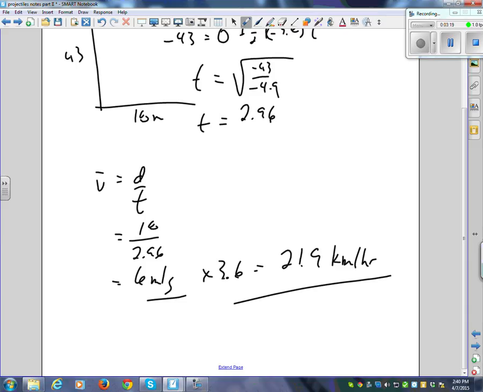Because you know the magic number to convert meters per second to kilometers per hour, don't you? Yeah, 21.9. To convert from meters per second to kilometers per hour, you multiply by 3.6. And so this vehicle was traveling at about 22 kilometers an hour when it went off the cliff. Was it driving at highway speed? Was he pushed off? No. We'll never know.